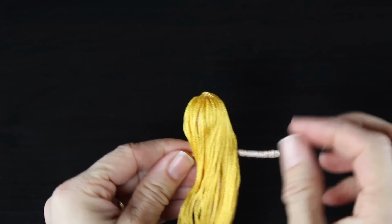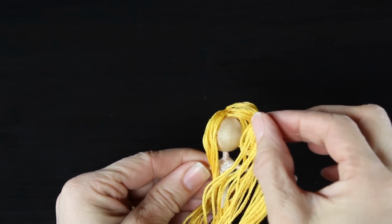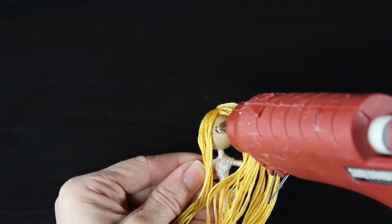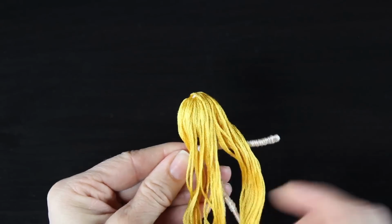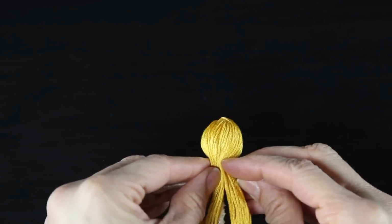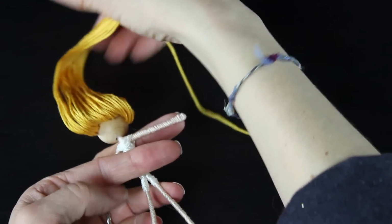So we've got it kind of tacked down, and then the last place we need to tack it down is right in the middle. So I'm also going to put a small dab of glue right in the middle on the back of her head and then gently smooth the hair over that. So now we have all of the hair in place.